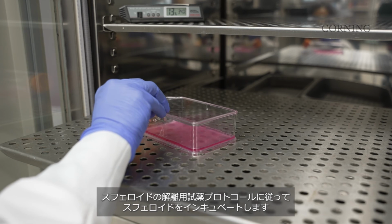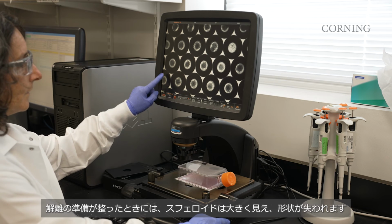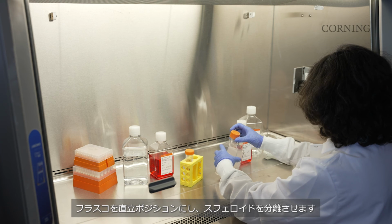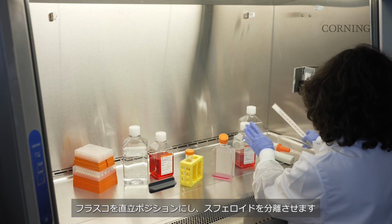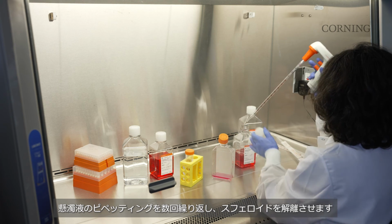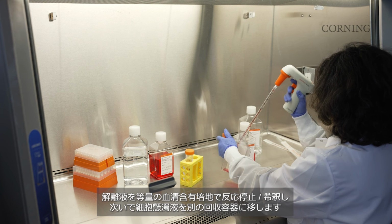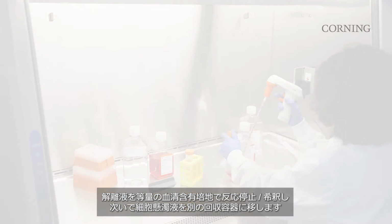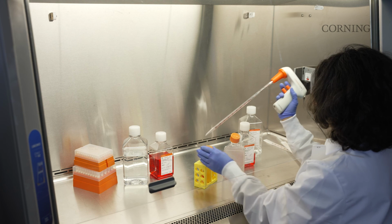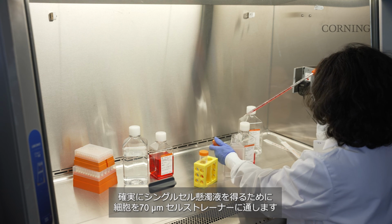Incubate the spheroid cultures according to the dissociation reagent protocol for spheroid culture. Spheroids will appear larger and will lose their shape once they are ready for dissociation. Bring the flask to the upright position to release the spheroids. Pipette the suspension up and down several times to dissociate the spheroids. Dilute the dissociation solution with an equal volume of quenching solution, usually serum-containing growth medium, and transfer the cell suspension to a separate collection container. To ensure single-cell suspension, cells can be passed through a 70 micrometer cell strainer.